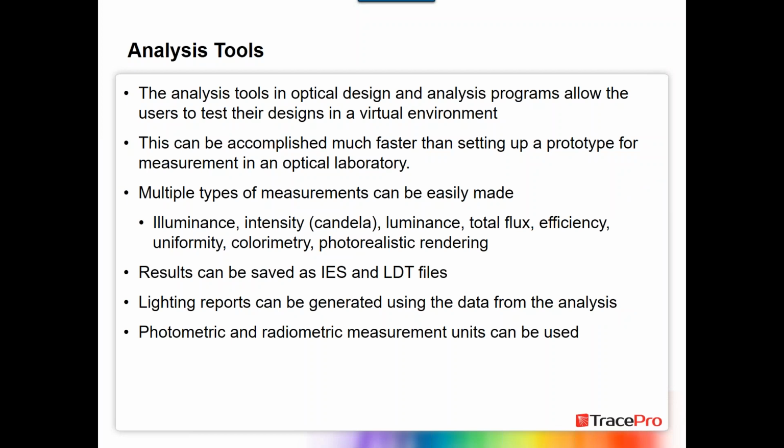You don't need to bring a prototype into the lab and measure it, and the time it takes to do that. This can be accomplished much faster than setting up a prototype for measurement in a lab. You have the setup time, you have the time it takes to take the measurement, you have the time it takes to correlate the data, analyze the results, things like that.